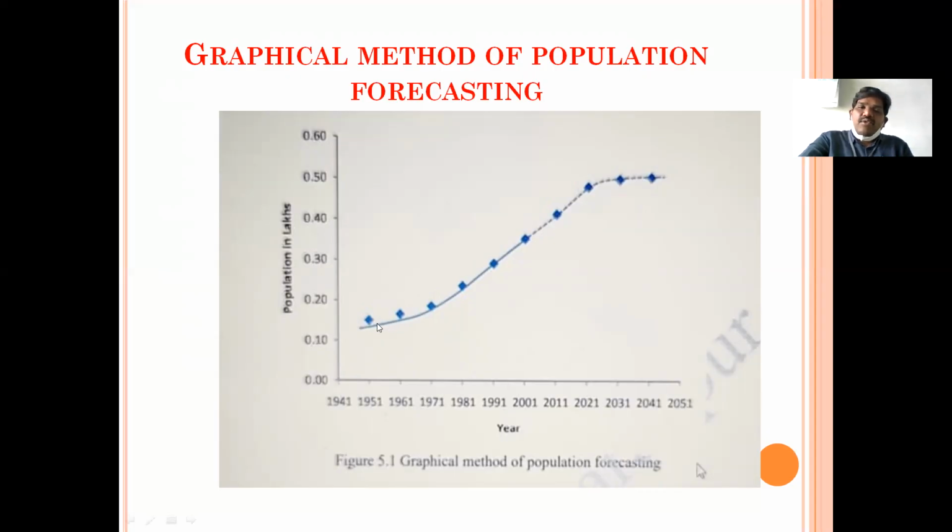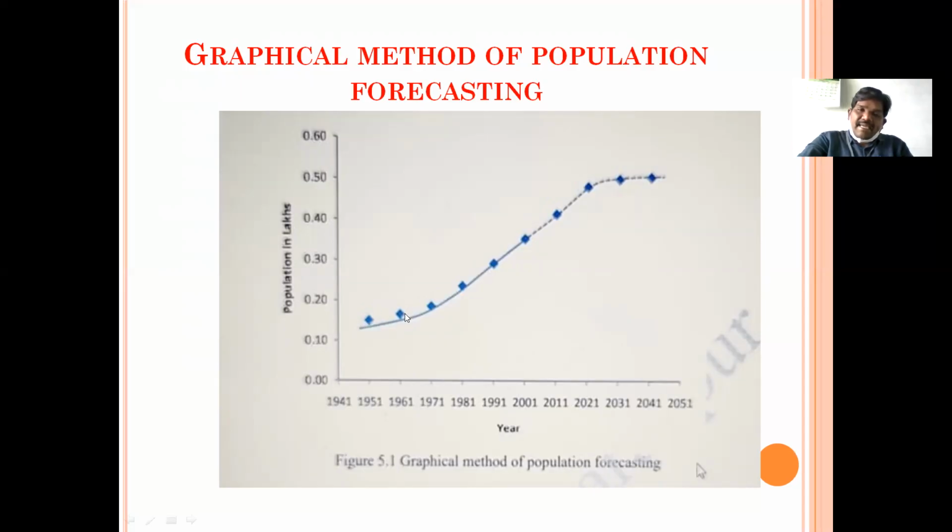Or else, see here the uniform raising of the graph. See here, at one particular period, the graph becomes neutral, that we are going to discuss in another topic, the extension curve of population. Up to one particular extent, the population of any particular area will increase. Once it reaches the saturated stage, it automatically starts to decrease. That is the saturated stage which we can discuss in the days to come by the name S curve or extension curve. See here, population is increasing like this.